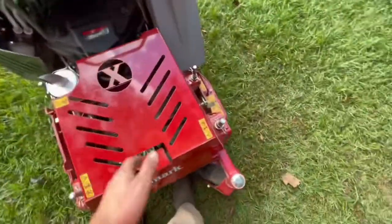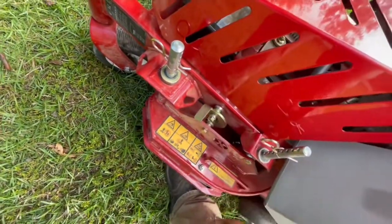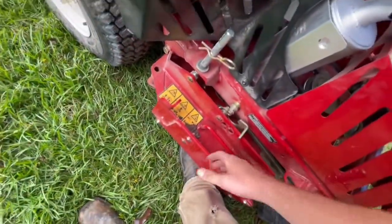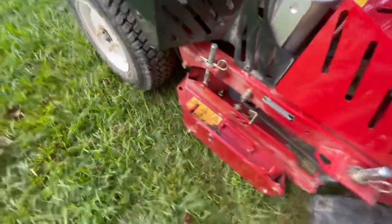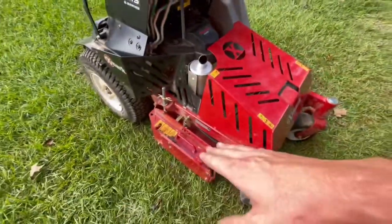So back to the deck. What I was saying was, to lower this deck, you have to pick up on this and then move this back at the same time. And I can't do it because I only have one hand. And you have to do the same thing on this side. So you pick up this and you move that, and then that drops the deck down. And you can see it's dropped down now. So to pick it back up, I have to do the same thing. And now it's back into transport.